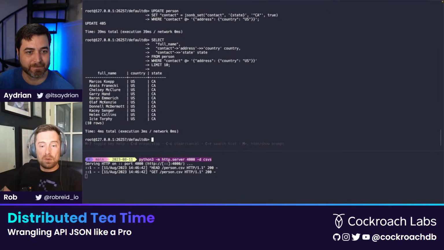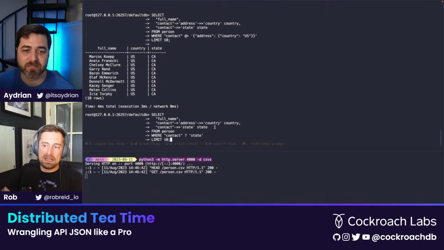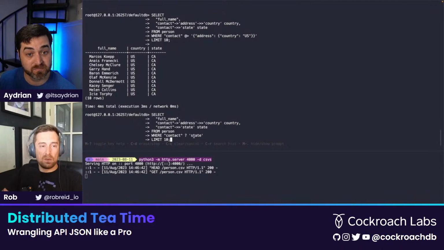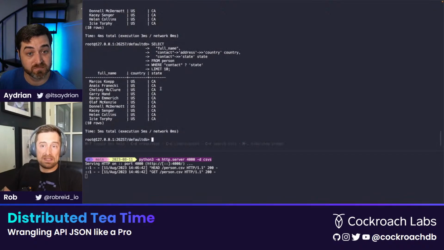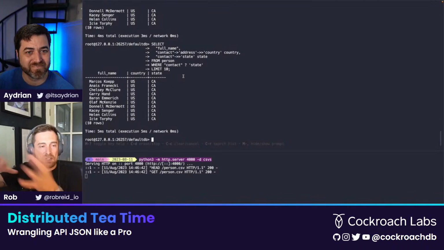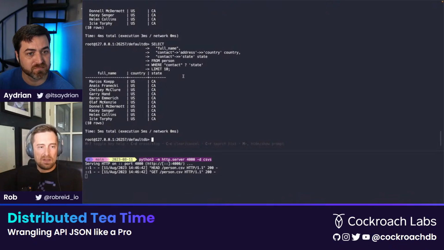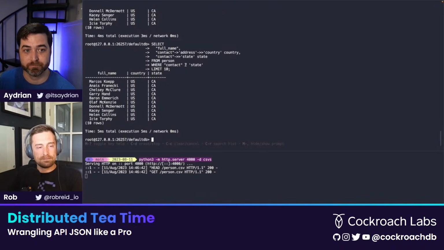Nice. But you can also filter it in this way as well. So I could say, give me everything, the country, the state, the full name, where the contact has a state value or contains a state value. And this will return something similar. It's just a shortcut to say, rather than having to look for a different field, which works in conjunction with that state field, i.e. the country being US, I can just say, do you have a state column? And therefore I can work against quite amorphous data and unstructured data, because I can ask for only the stuff that I'm interested in. That's really cool.